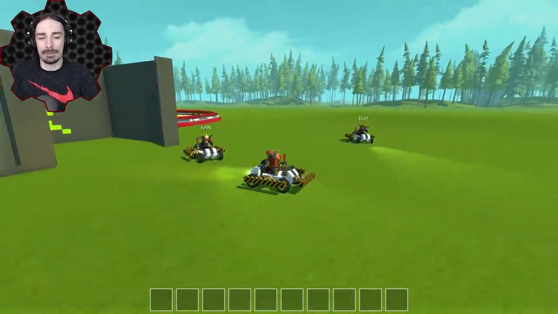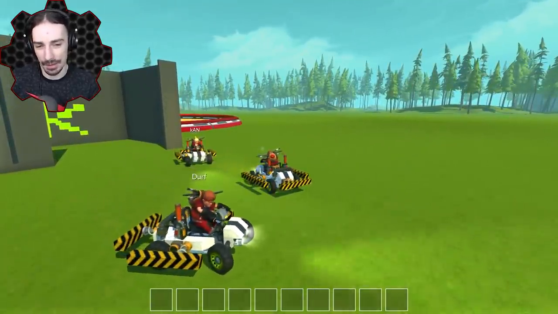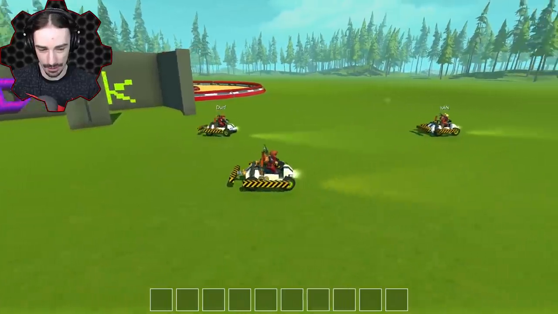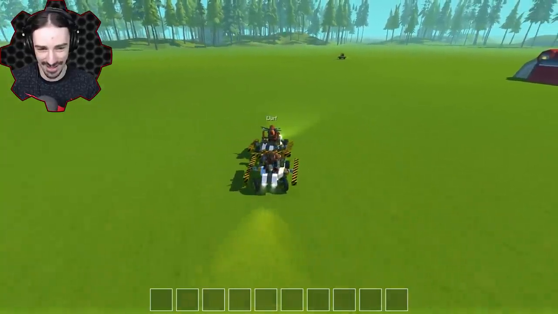Welcome, ladies and gentlemen, back to Multiplayer Monday, and today we are playing bumper cars, but this isn't going to be any normal bumper cars. This is going to be explosive bumper cars. So you may see that our cars are lined with caution blocks with suspension. Oh, so we would have both just died there.